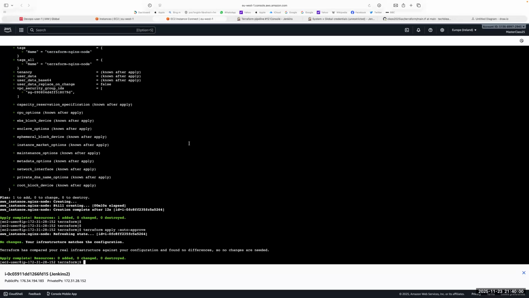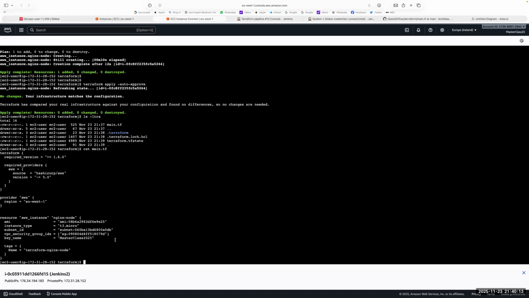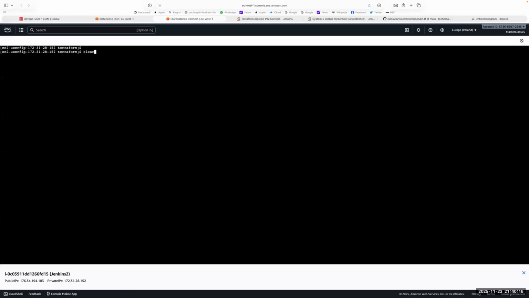What's the mechanism behind that? So this is a little secret. Anytime you run Terraform, there are a few directories created. You have the main code, which is the Terraform file, the one doing all the magic. You can have a look here. The code here hasn't changed. Let's clear the screen. Let's do ls -a here one more time. So you have the main file, which is there. And then you have the .terraform directory. This is the directory where, anytime you do terraform init, you copy the Terraform plugin, maybe for AWS, maybe for Azure, whatever else things you need, get copied to this directory.